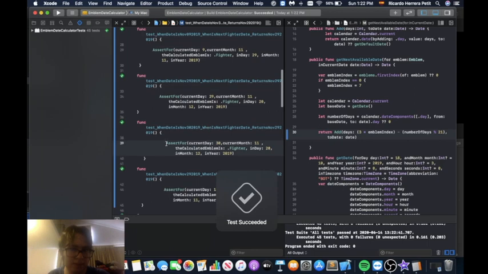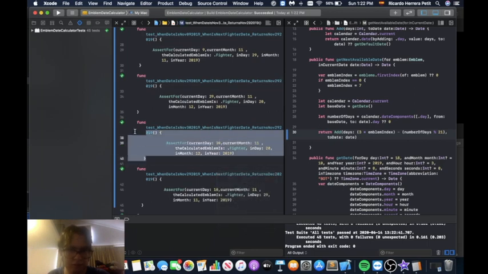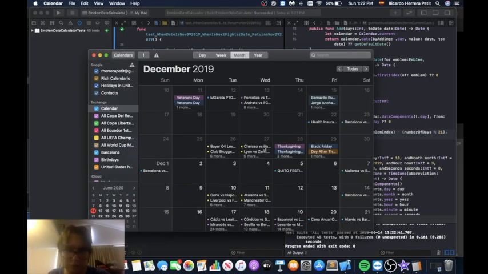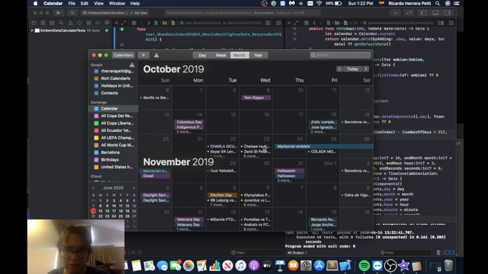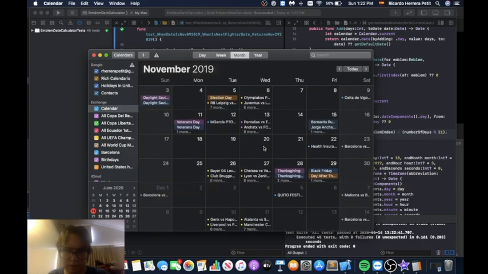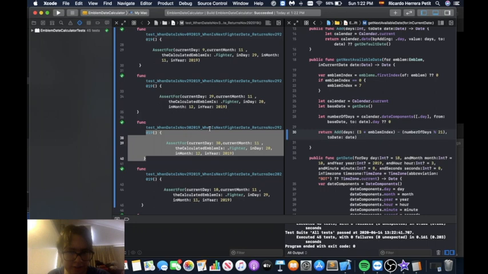The test is passing again, and also November has 30 days. I believe it has 30 days. So December 1st, when date is December, just getting all the next edge cases. December 20, 2019.